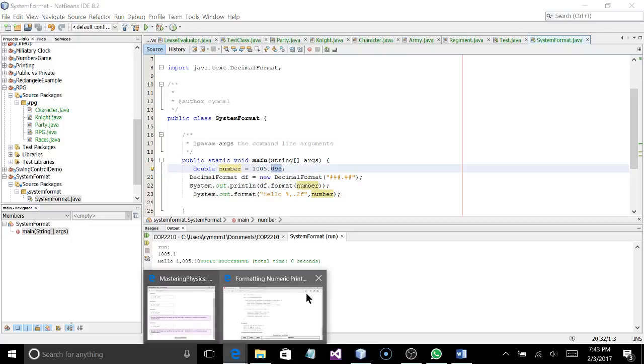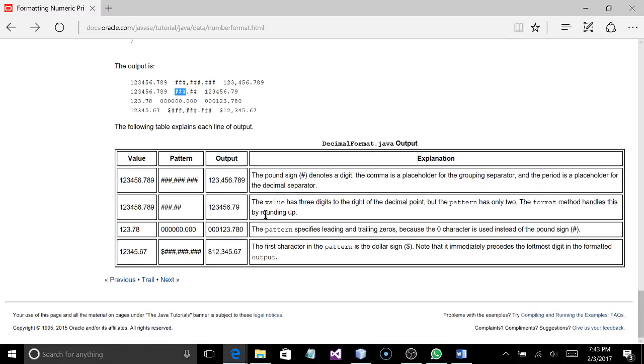So what's another thing that this thing can do? So the first character, note that it immediately precedes the leftmost digit in the formatted output. So the value has 3 digits to the right of the decimal, but the pattern only has 2. The format handles this by rounding up. So pretty much the hashes don't really do anything.